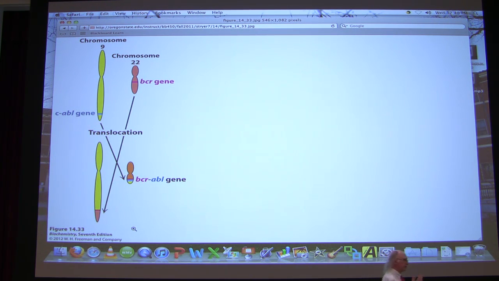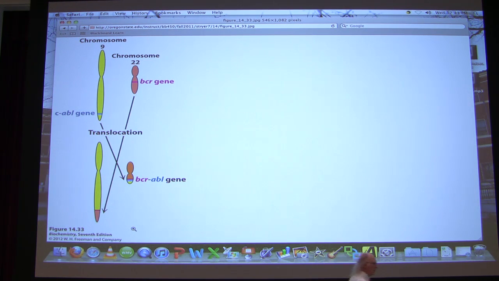Now, if we completely altered the function of the protein, it probably wouldn't cause too much of a problem. However, this fusion keeps the tyrosine kinase activity of ABL in the active form. This guy is still a tyrosine kinase, and ABL is involved in telling cells to divide or not to divide. The result of this fusion gives a phenomenon that's very interesting.